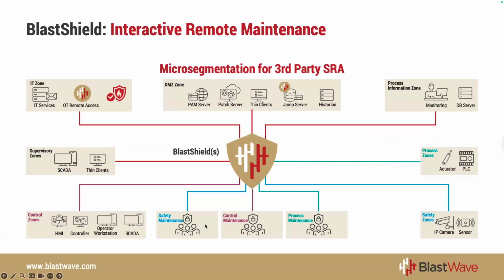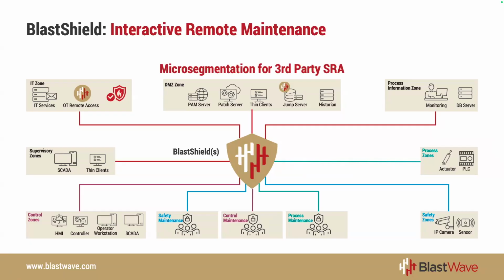So let's say, for example, that you have this safety contractor down here. As you can see from the blue line, he is only allowed to talk to the safety devices. A control and maintenance contractor can talk to the control zones, and a process maintenance contractor can only talk to the process. So you have restrictions. They can use whatever protocols you configure, and they use real applications on their laptops. If you have a PLC or an HMI where you're controlling the systems, that can all run fully interactive from the user's laptop itself.